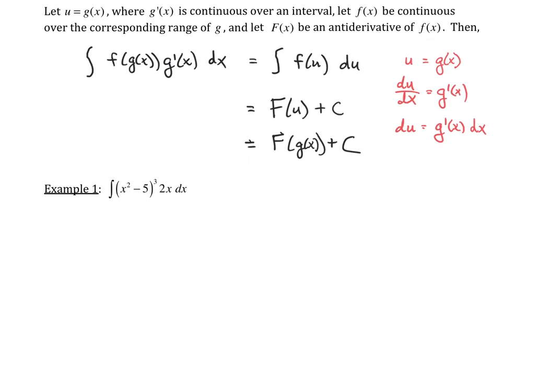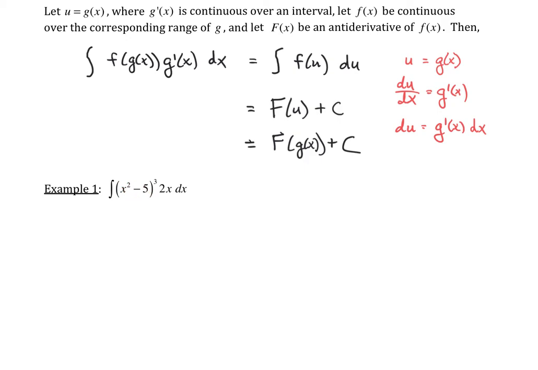So let's take a look at example 1, and this would be a great example for using the substitution rule. When I look at this example, I see I have x squared minus 5 cubed and then multiplied by 2x on the outside. Now your first instinct might be to multiply all of this stuff out, but we're going to use substitution instead. I'm going to replace this somewhat complicated expression inside the cubing function and call this part here u. And the great thing is I see the derivative of this sitting off to the side right here. So that's a clue that I'm going to be making the substitution.